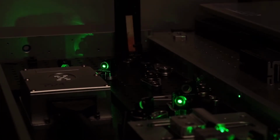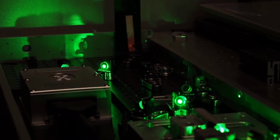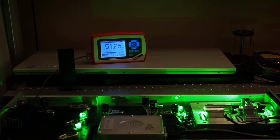In the meantime we will illustrate the point where we get lasing by starting with weak intensities of the pump laser, and then we will gradually increase the power. What we see in the beginning is only the red fluorescence of the crystal. When increasing the intensity of the pump laser, at one point the output of our laser becomes more intense, and we know that the system has started lasing. Our system is now lasing at about 51 milliwatts. As only 1% of the power is coupled out, this implies that about 5 watts of optical power are circulating through the cavity, so you really don't want to put your hand in there.